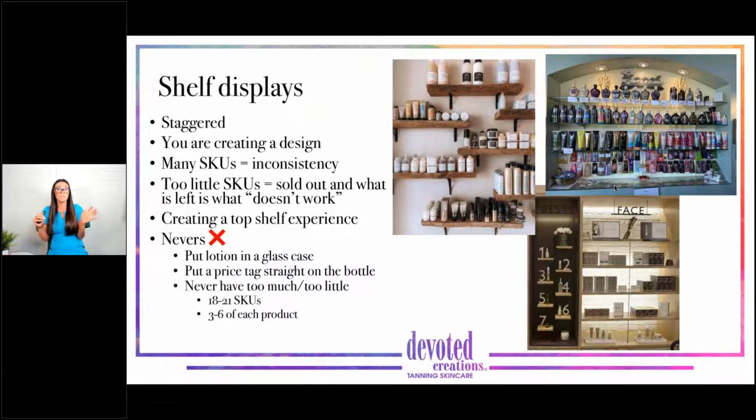So work your way from the most expensive all the way down, and disperse them too. You don't have to keep accelerators in one section, natural bronzers in another, and bronzers in another. It's nice to have that so your employees know which products are which, but switch it up every once in a while, weekly, and move things around to create a new color scheme.